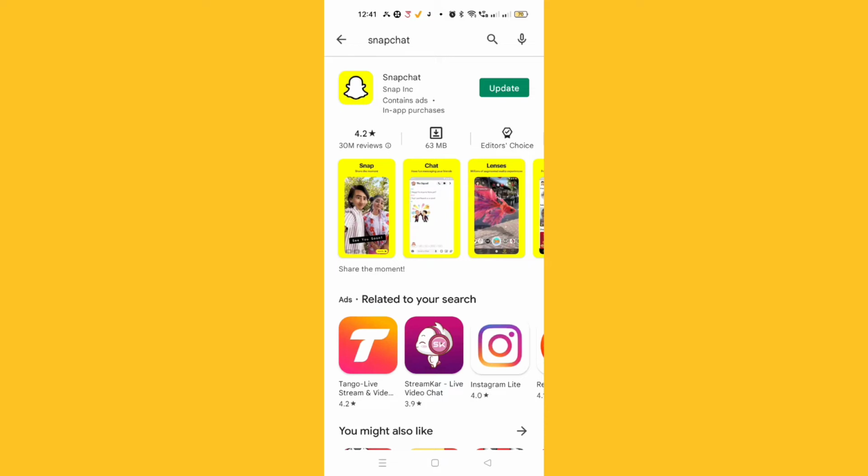After updating your Snapchat, you have to check your internet connection. If your internet connection is not good, to check whether it is good or not, you can go to your friends or family or anyone and connect with their Wi-Fi.